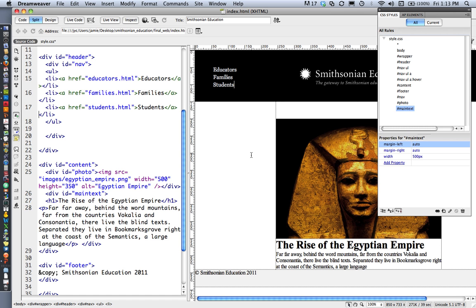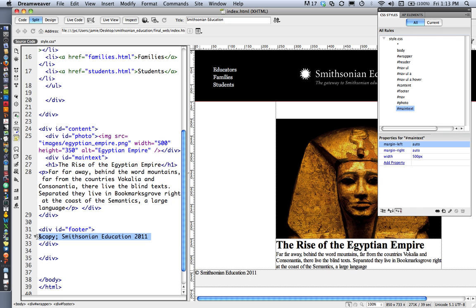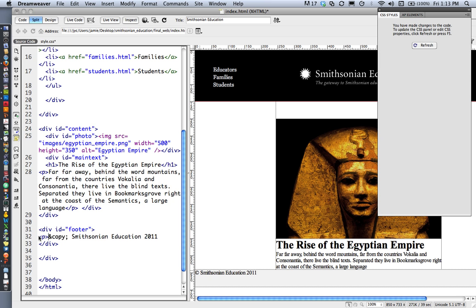And what I'm going to do here is notice how in my HTML, my text doesn't have any kind of markup on it. It will be so much easier for me to work with this if I have my text marked up into some sort of tag. And it would make sense to have this as a paragraph. I'm going to be able to affect it by specifying styling for my paragraph that's in my footer div.